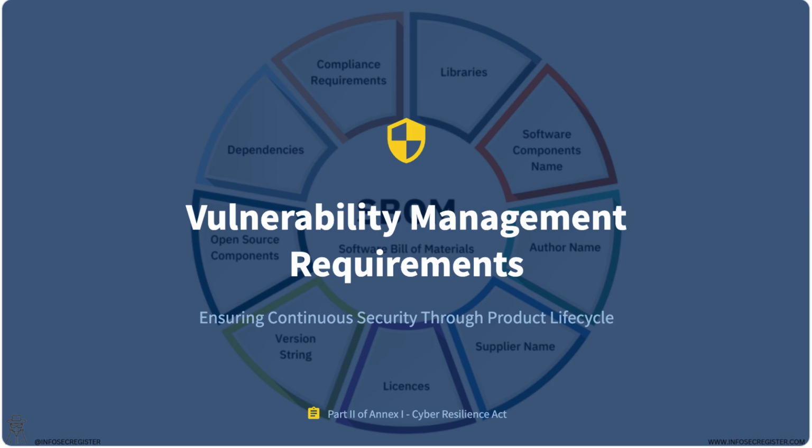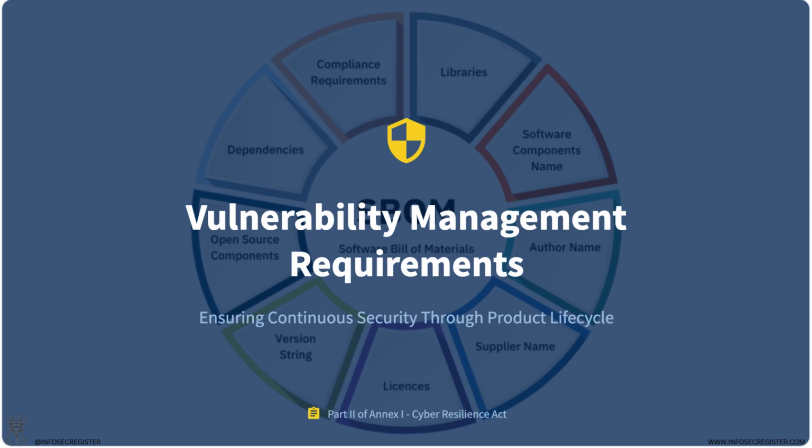Now that we've covered the essential cybersecurity requirements, let's turn to one of the most crucial areas of the Cyber Resilience Act: vulnerability management. This is where compliance becomes continuous. It's not just about how secure your product is on day one, it's about how well you monitor, maintain, and protect it throughout its entire life cycle. Let's explore exactly what the Act expects from manufacturers when it comes to vulnerability remediation, disclosure, and secure updates.